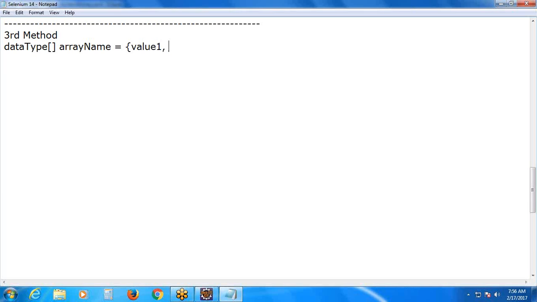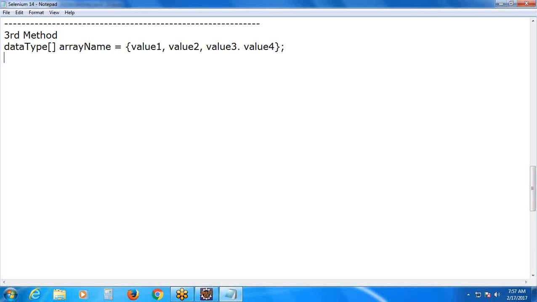If the value is integer type data, use the direct value. If it is string type data, use double quotes. For character type data, use single quotes. Follow the Java syntax rules. Value 1, value 2, value 3, value 4, like this, and then a semicolon.